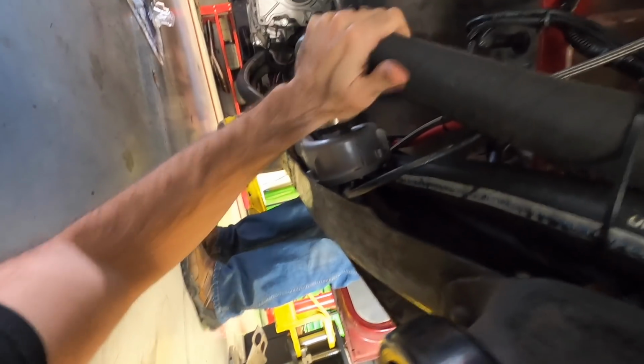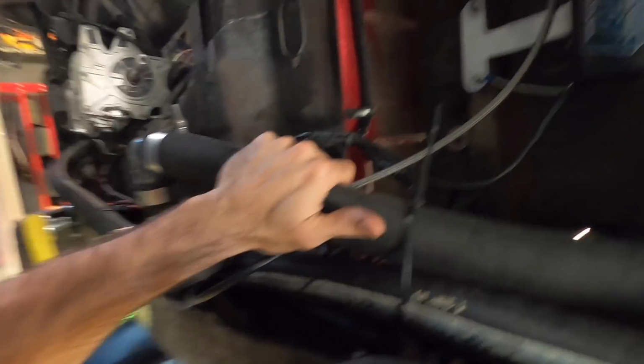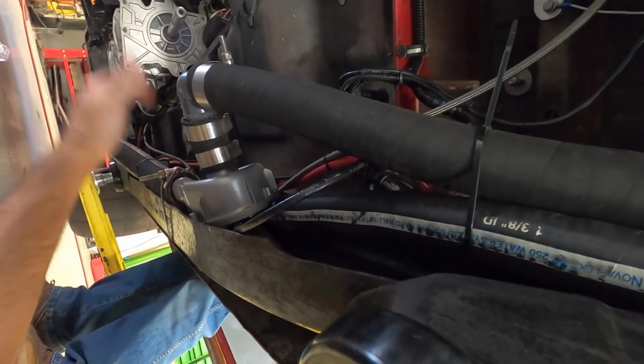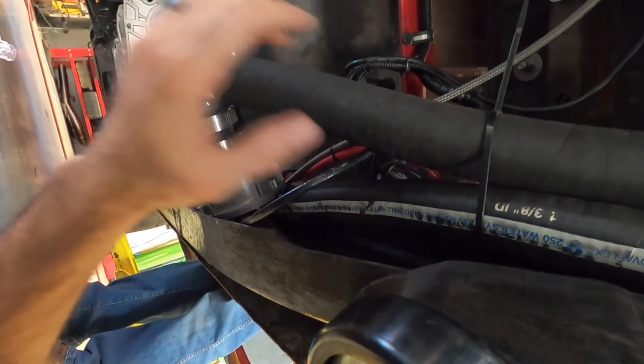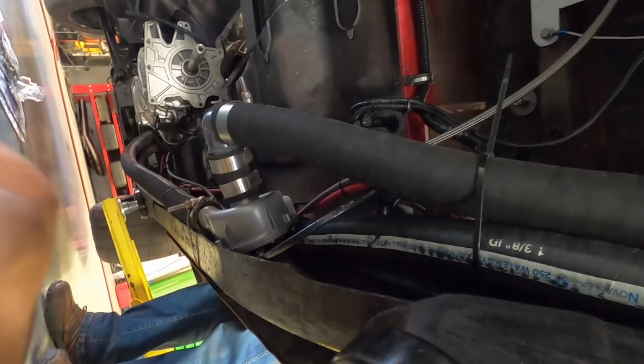Wow, that thing is smooth. Yeah, it's on. Got our alky control kit, so that only comes on under boost, and this is pretty much on all the time so that we can help get rid of any sort of air bubbles. We had to use it kind of like a helper because we got such a volume of water flow going.